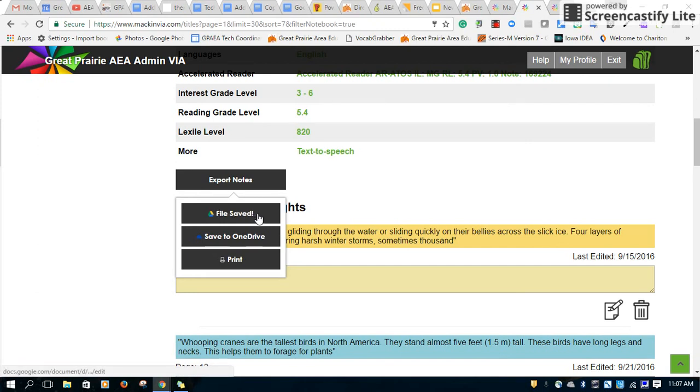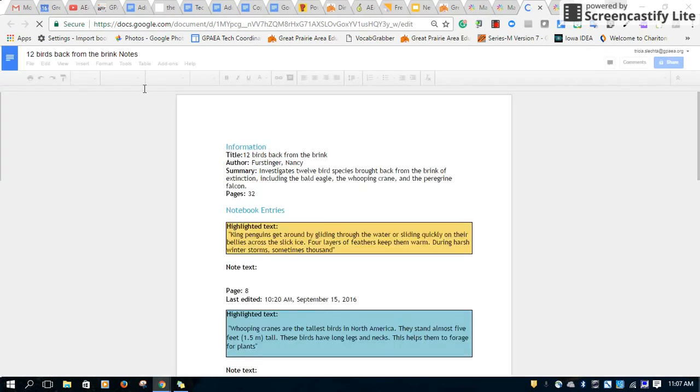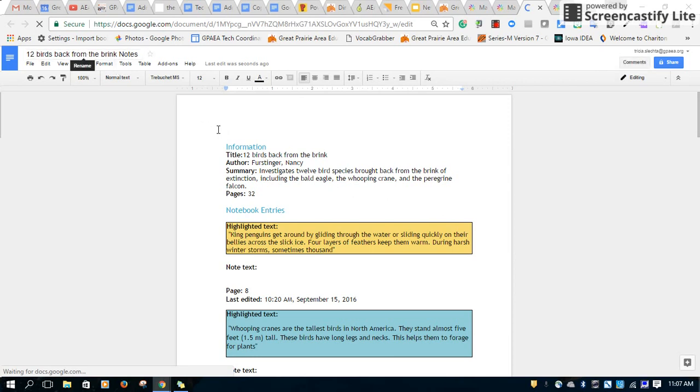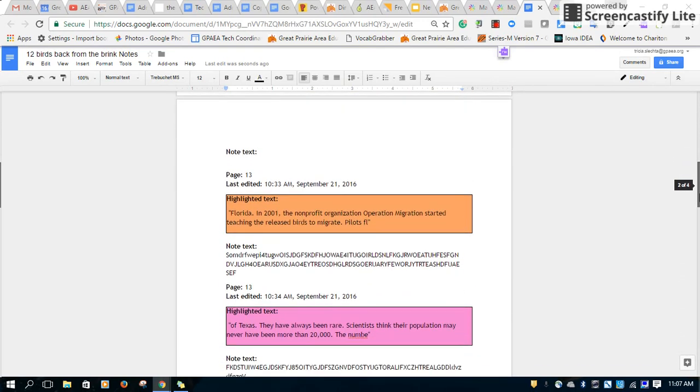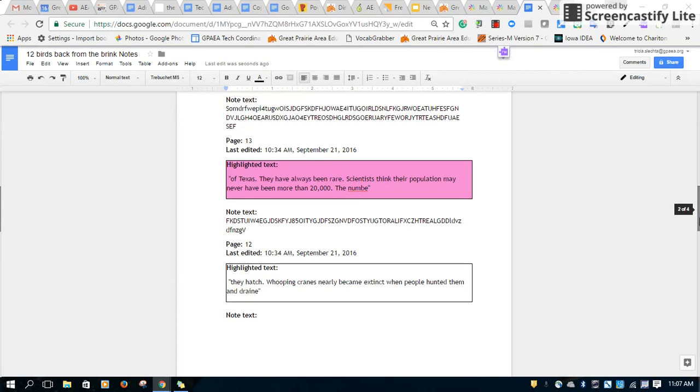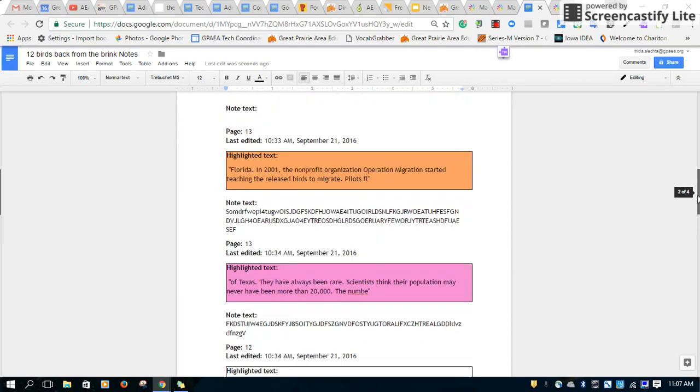And what I really love about Mackin is if I just stay here and watch, I don't have to go back out into my drive and open it. I can just click right here and it will open in my drive. It names it the title of the book, and then I have all the information about the book at the top. And then it keeps my highlighting color, so if I highlighted for different reasons, and it keeps my notes. If it's underlined, it's going to be in white, because of course there's not going to be a color.